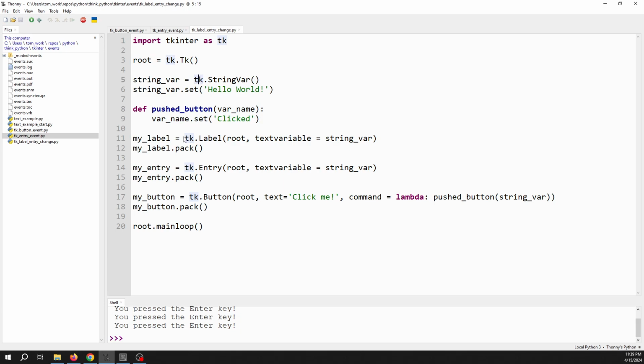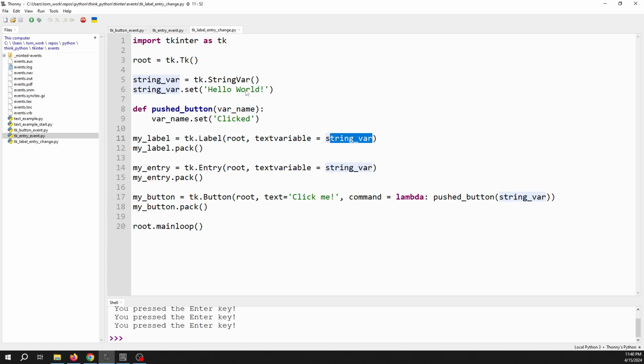So next up I have the widget set up. I've got a label, and I set that up in the normal way, but if I want to associate this label with that string variable, I have this optional parameter here, textvariable equals, and then on the right side is the name of the variable that you set up here.